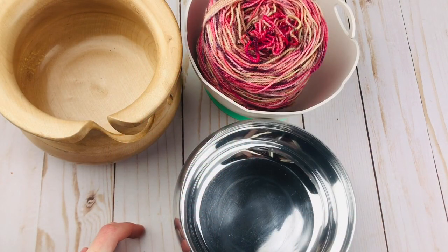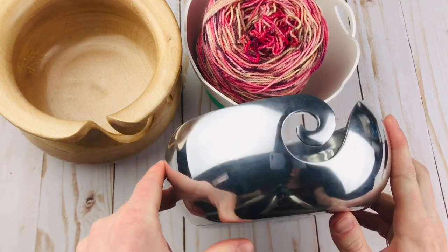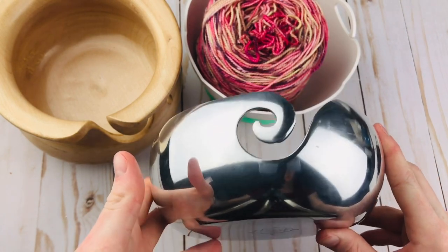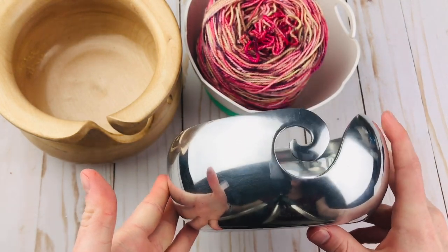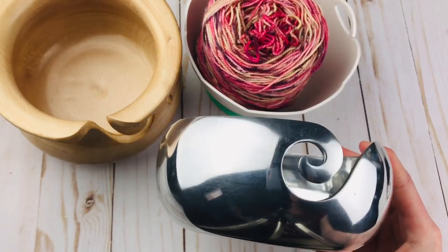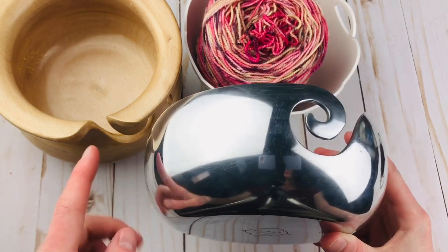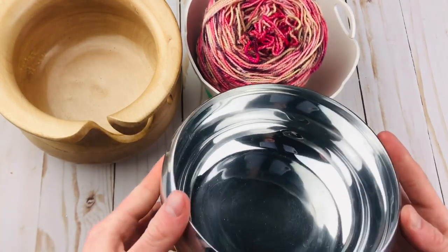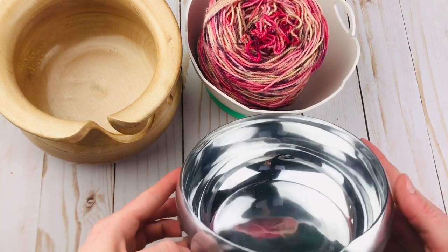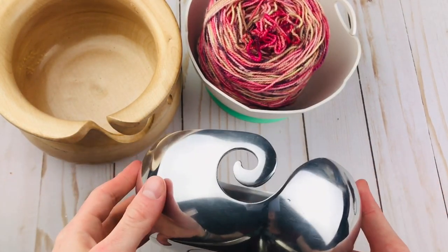Those are just things to think about. I love the look of this bowl — it's so pretty and I probably will use it, but I just prefer the other two bowls. One last nice thing about this one though: it is really heavy. So if you have it on a table, it's not going anywhere. That said, this one is $40 on We Crochet, so that's another reason to weigh whether it's worth getting given those cons.